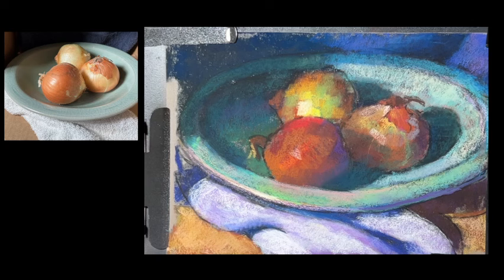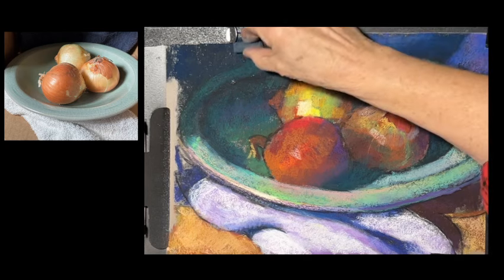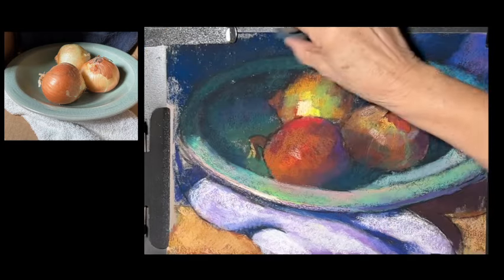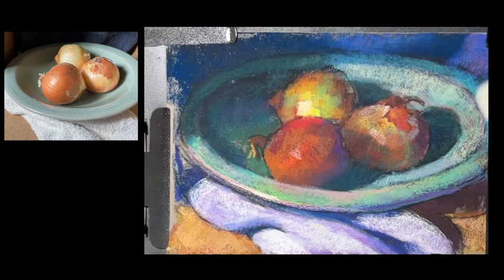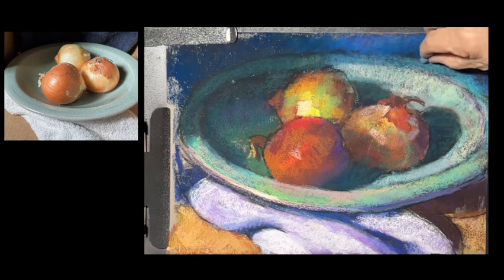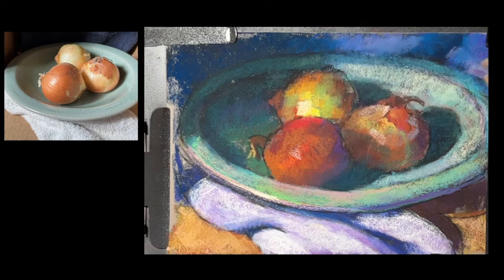I'm having so much fun painting from life. I just can't believe I've been sitting down here painting from photographs all this time. And the other thing I can't believe is that I got rid of all my still life objects. What was I thinking? That was too much.